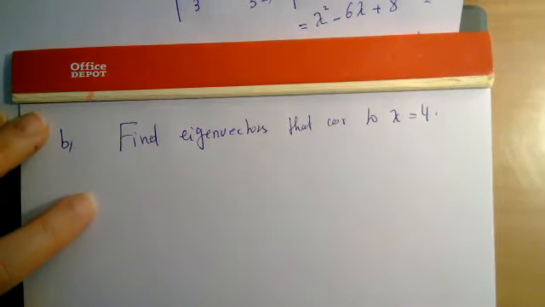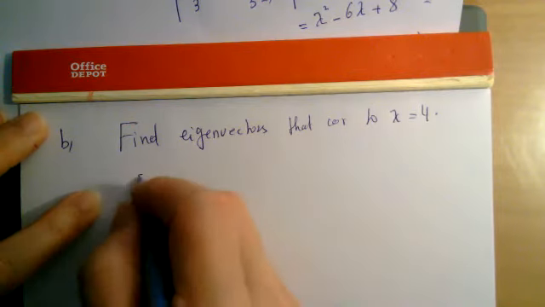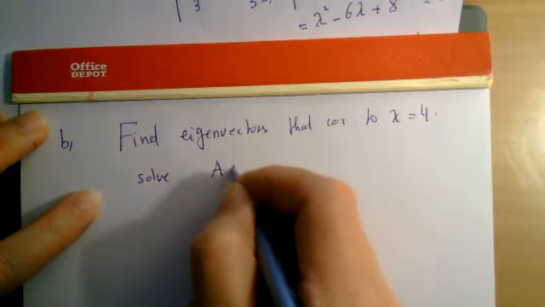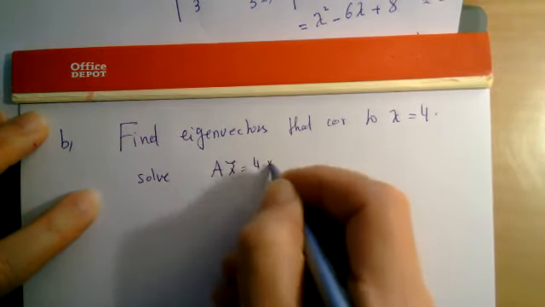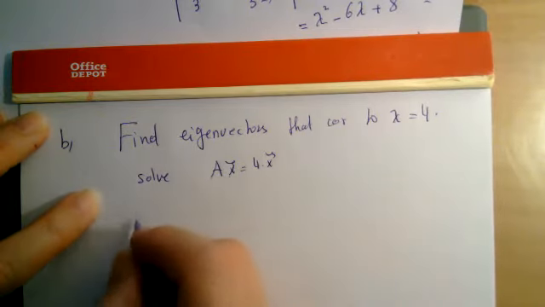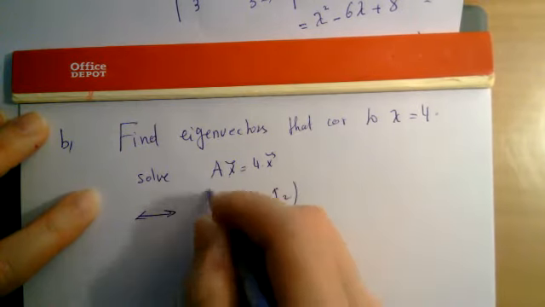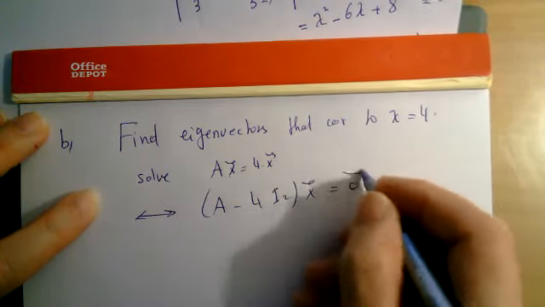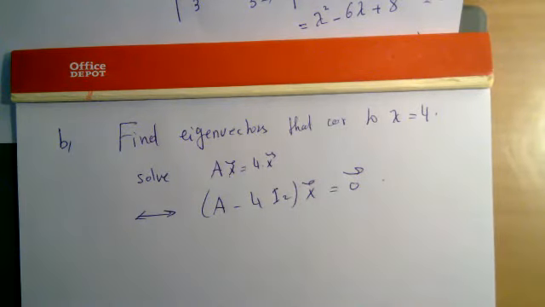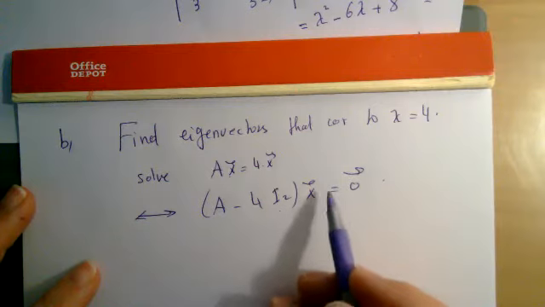And we know we have infinitely many of them because finding them means solving a homogeneous system. And when we solve a homogeneous system, either the solution is unique or infinite. In this case, we know we have to have a non-zero solution, which means infinitely many. So we have to solve Ax equals 4x. It means we have to solve this system, so I have to compute A minus 4I and proceed.